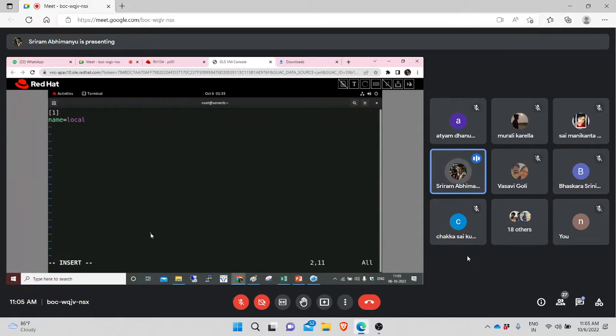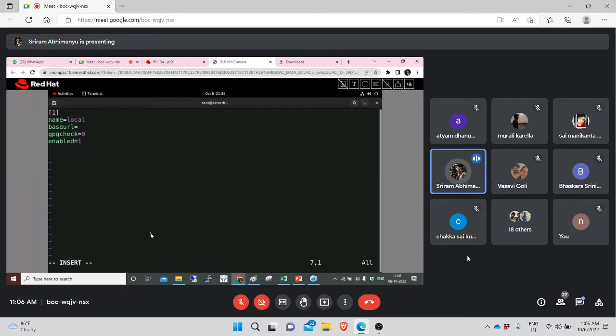You can mention any name. I'm giving local. The third thing is baseurl. I need to copy paste the URL they mentioned in the question paper, and gpgcheck equal to 0, and enabled equal to 1.